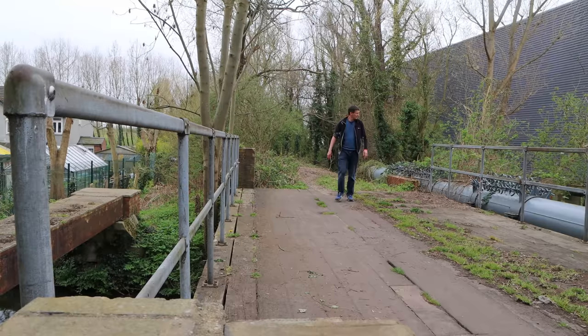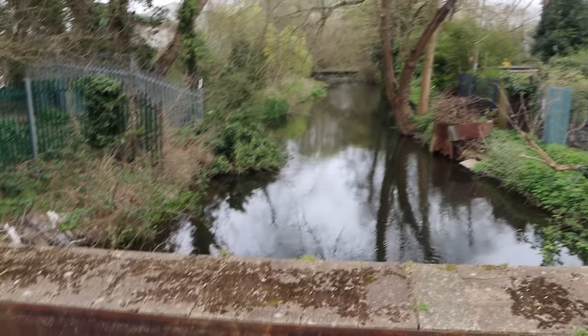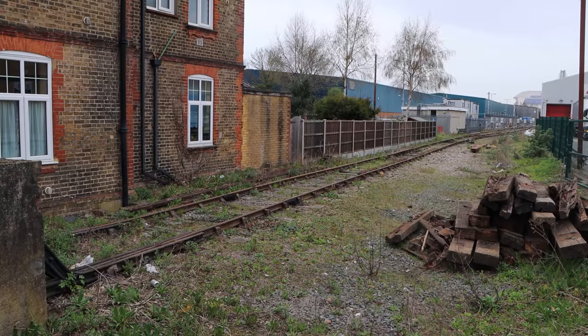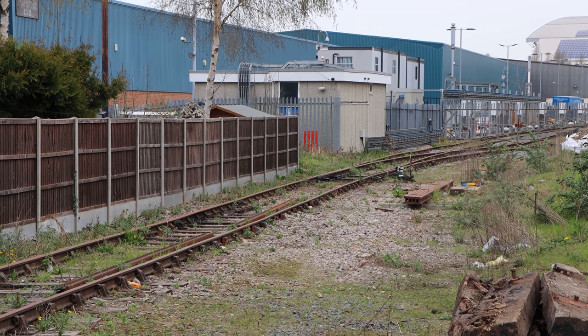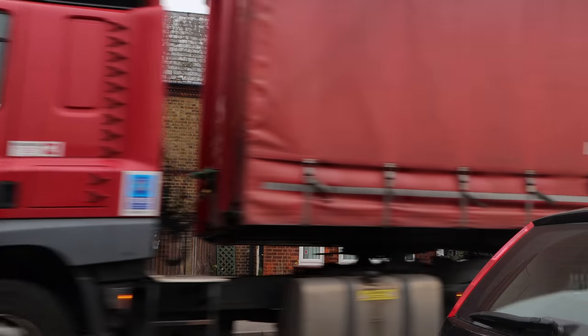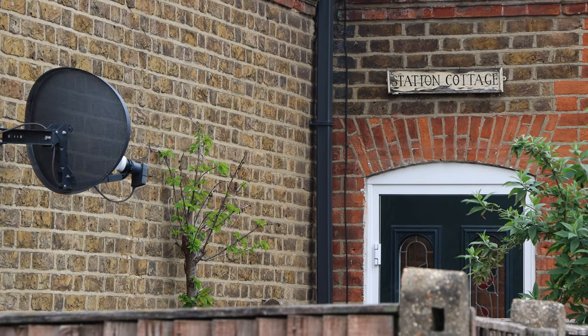Keep walking until you excitingly find this old bridge, where the railway would have crossed a river — this is the Poyle Channel. I'm recording this quickly before a plane landing at terminal 5 goes directly overhead. It's a bit noisy if you stand here too long, but the railway has come from along there and comes out just down there onto our final destination for today, Bath Road. We've come to the point where we can go no further, where the rails are still in use. There's a section still in use as a freight line that heads up to West Drayton. This location would have been Coldbrook Station and there is still a station house — or is that a station cottage? — still here as a private residence.